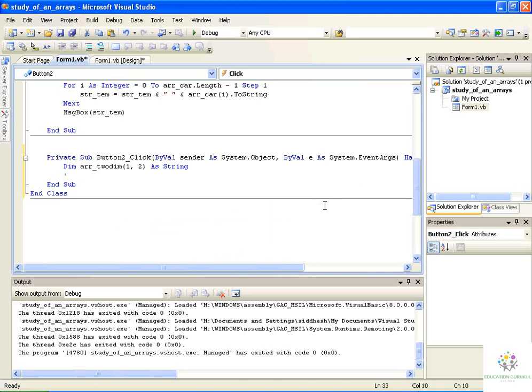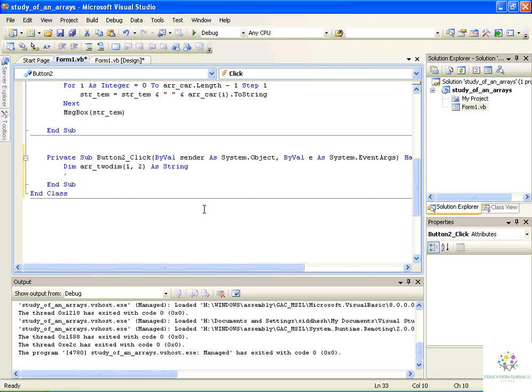The first dimension, or the first index, says how many it should have. It should have two, meaning 0 and 1. And the second dimension says three for each individual row, three columns for an individual row.